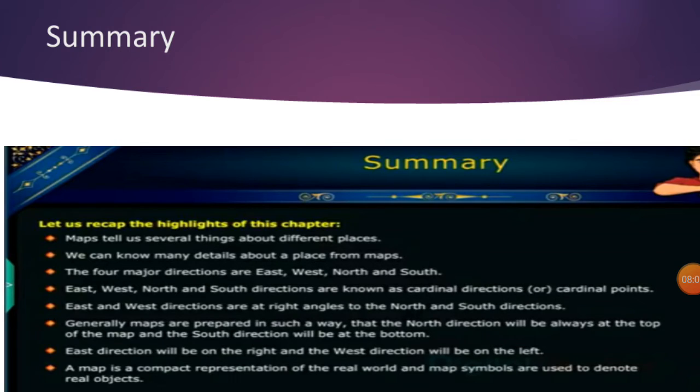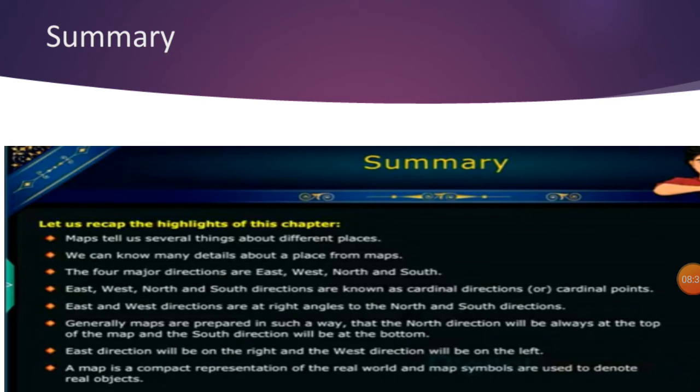East and west directions are at right angles to the north and south directions. Generally, maps are prepared in such a way that the north direction will always be at the top of the map and the south will be at the bottom. The east direction will be on the right and the west direction will be on the left.